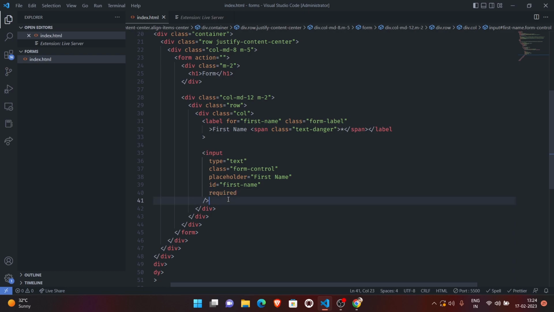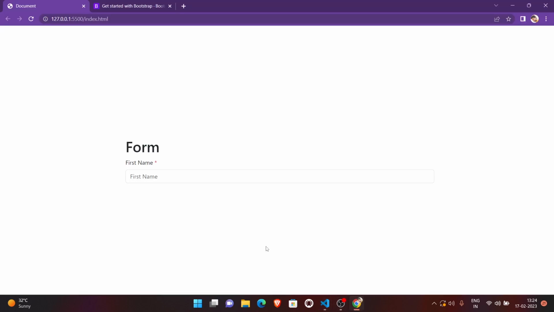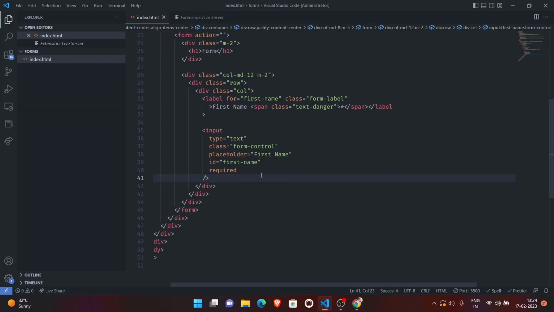So if we save this and go into our Chrome, now we have the field. So this is first name. We are having this beautiful blue color. This is provided by Bootstrap, the CSS. So we have our placeholder, and if I click this, now that's highlighted. Now we can type anything. So yeah, that's our first input field. We are going to do the same for a lot of things. So let's just jump right into those.